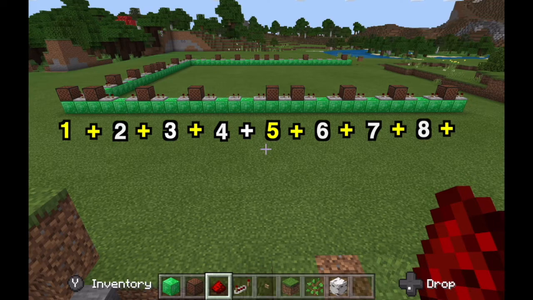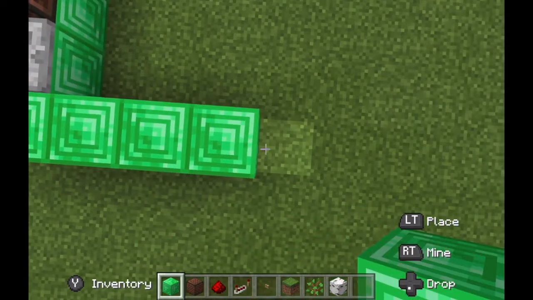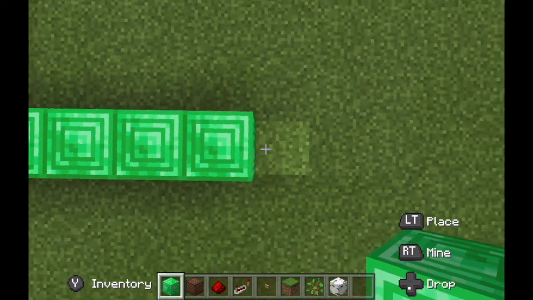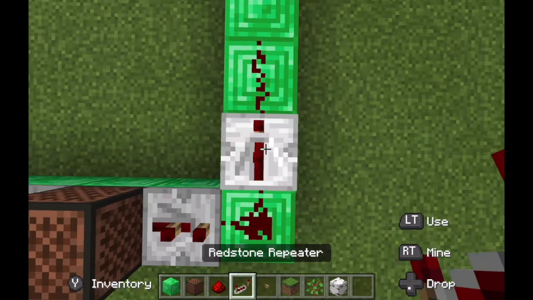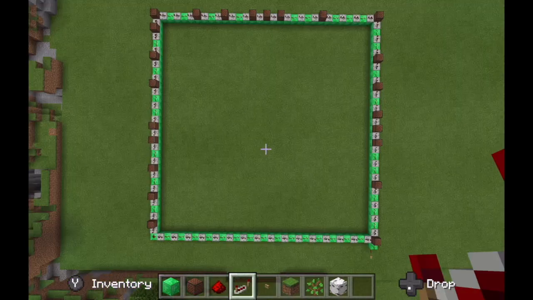The fourth phrase of the synth riff has no notes, but we'll still need that side of the square to account for the time that we want the synthesizer to rest. It'll simply contain emeralds topped with alternating repeaters and redstone dust. Now we should have a 33 by 33 square with the rhythmic patterns for the 4 phrases.